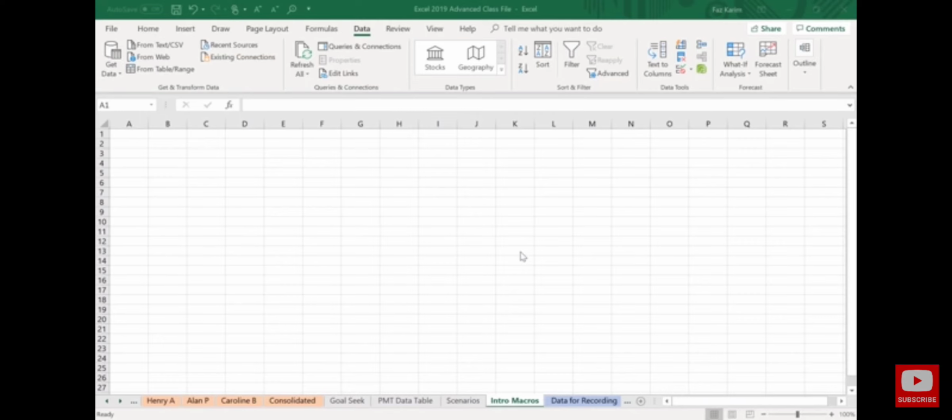Now, in order to build your first macro and record yourself doing something, you have to add in a developer tab to the ribbon interface. It's pretty simple to do, and once you add it in, it'll go ahead and remain in the ribbon interface until you choose to remove it. Let's all go ahead and add the developer tab by going to the File tab inside of Excel 2019.